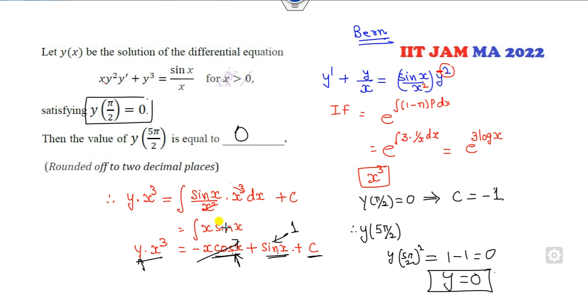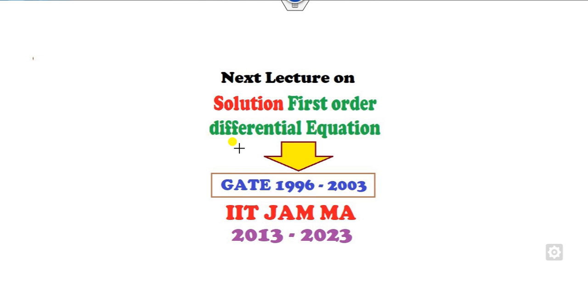Fine. You may think about this equation as a first order differential equation as well. But I can quickly say this is the Bernoulli equation. You can solve it in a simple manner. I hope you can learn these various tricks. We will see in the next lecture on the first order differential equation how you can find the solution of equations which are not solvable by the exact differential equation method.